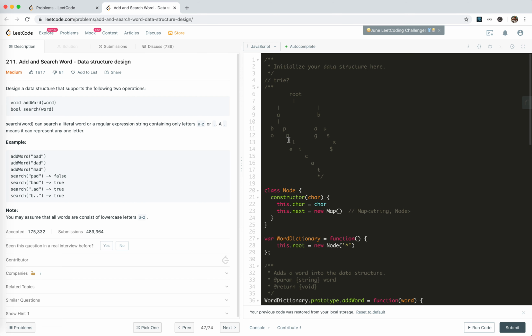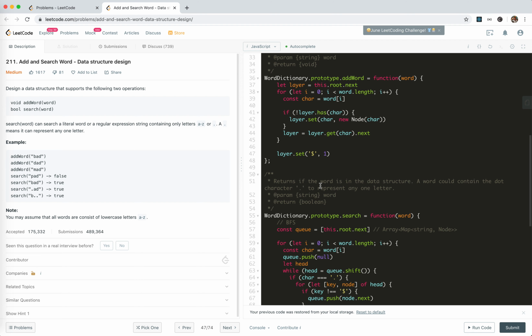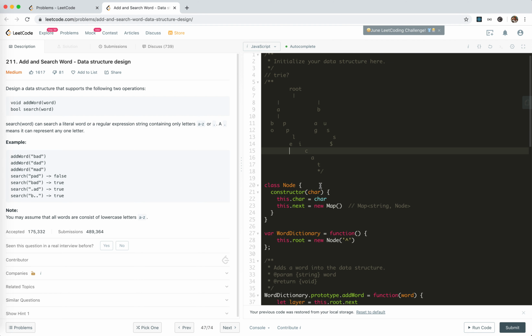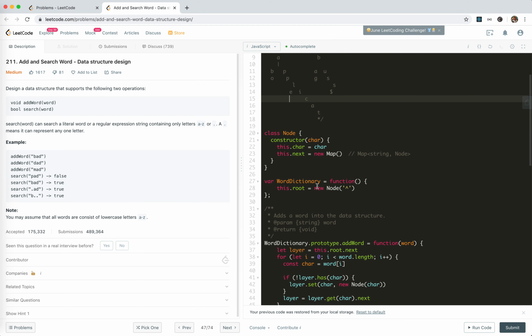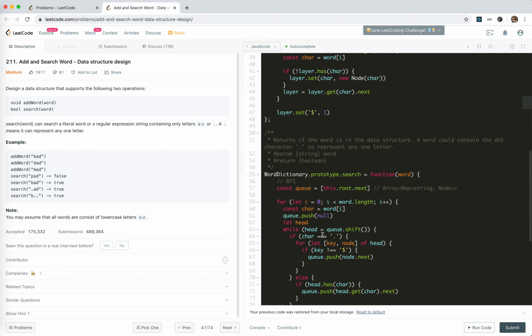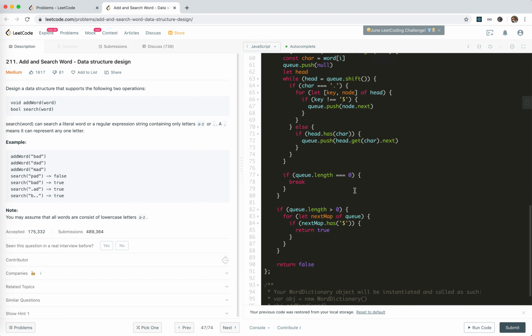If we search for apple, it should end at E, and E actually has a next node with a dollar sign there. So for a successful search, there must be something left in the queue with a node, even if it is only a node with the ending identifier. So we search on the queue, and if it is a dollar, then return true. If not, it's just false, right?